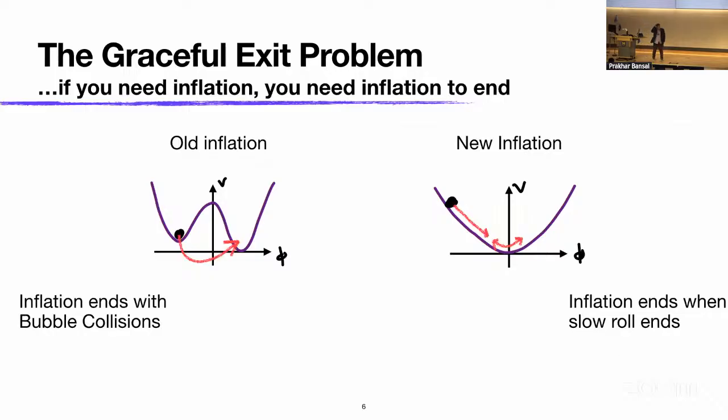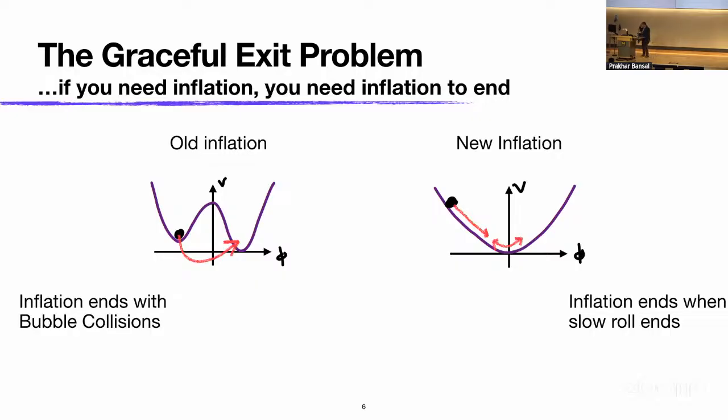Yesterday we had a good chat about how to get inflation out of a scalar field. We focused mainly on slow roll inflation, which is the right-hand panel that you see on the slide here. I also alluded to the fact that there are other ways of getting inflation from a scalar field. As long as I have a regime where the energy budget is dominated by potential energy, I get that w = -1 equation of state, and I get an inflationary period.